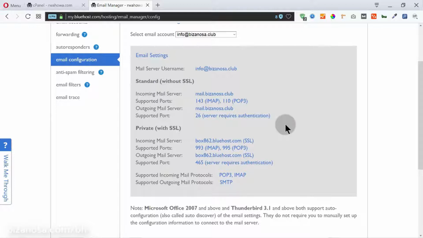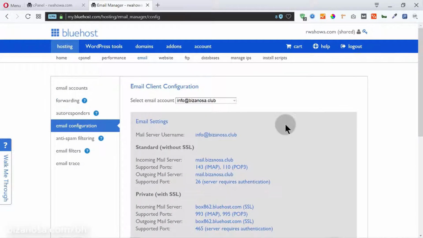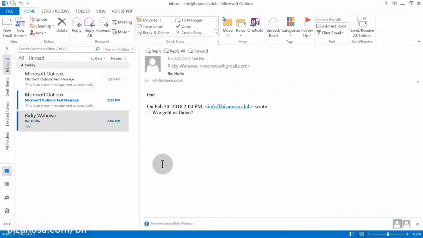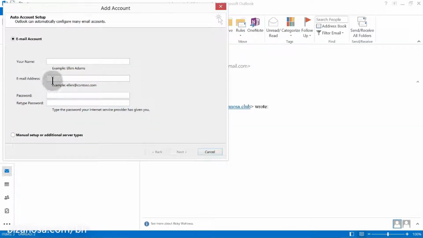So that's pretty much it for this video. And in this video, if I can do a recap of what we've done, we have connected our account with Outlook. You've seen that in the first process, I did it by having Outlook automatically detect some of these settings for me. Once I added my name, my email, my password, some of the settings were automatically imported for me. The only thing that I needed to change was the port. Yeah, I needed to change the port so that they can match up with these ones.